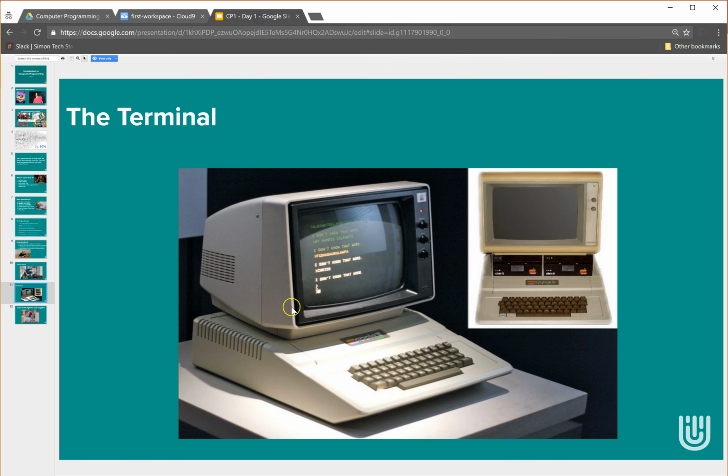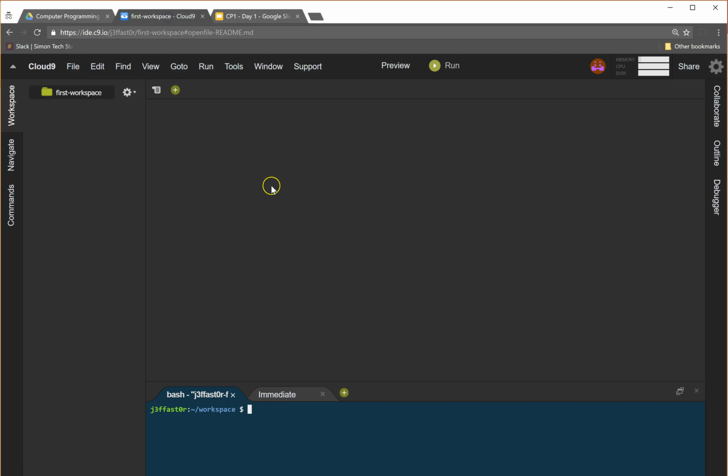Back in the day, developers had to use the keyboard to tell the computer anything. Mouse interaction wasn't an option. So the terminal was the primary means of communicating with the computer. Today, the terminal is still a very, very powerful tool, and we'll use it all the time. In Cloud9, this is actually a virtual computer. Since we don't have access to any of the computer's internals, we're going to use the terminal to communicate with our computer and get things done.